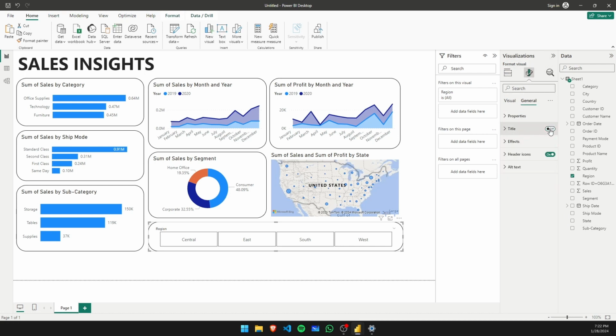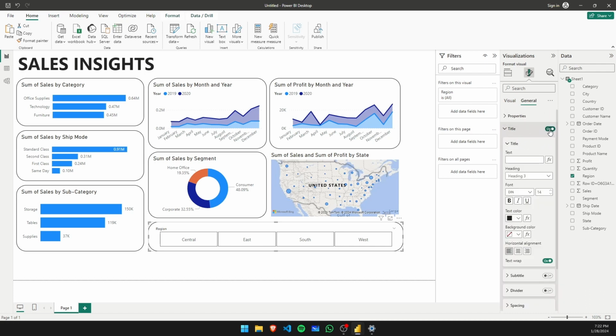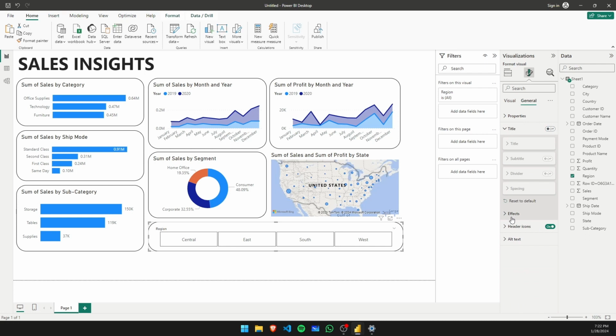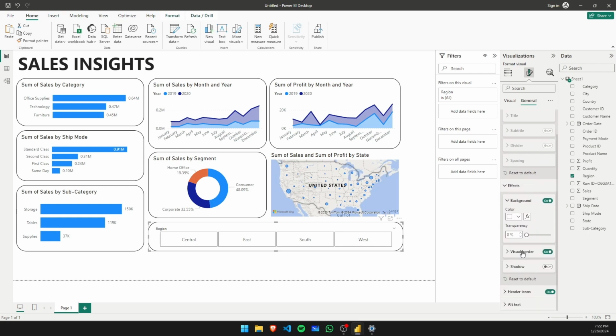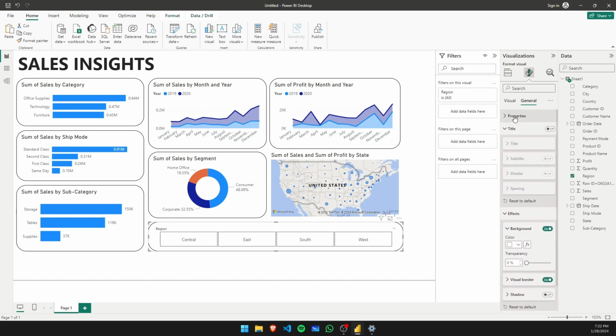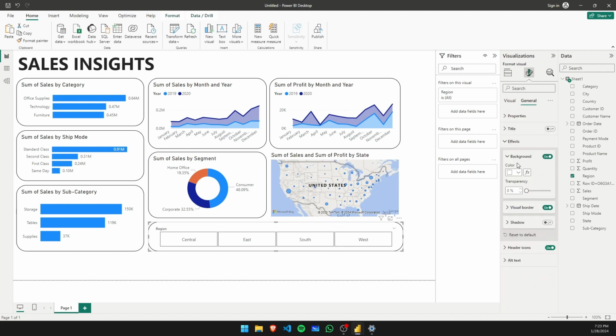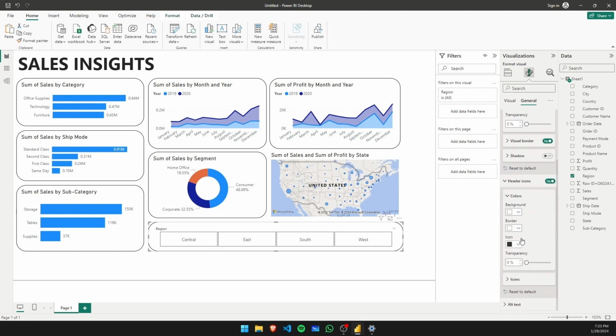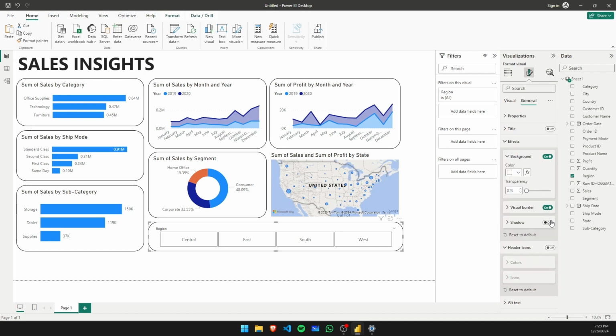General title of... wait, we haven't put any title there, right? Okay, under effects, visual border is there. Properties, everything is done. Title is off. We need header icons.